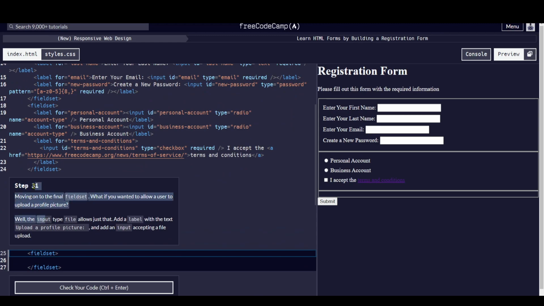Moving on to the final form set. Whenever you want to allow a user to upload a profile picture, the input type file allows just that.